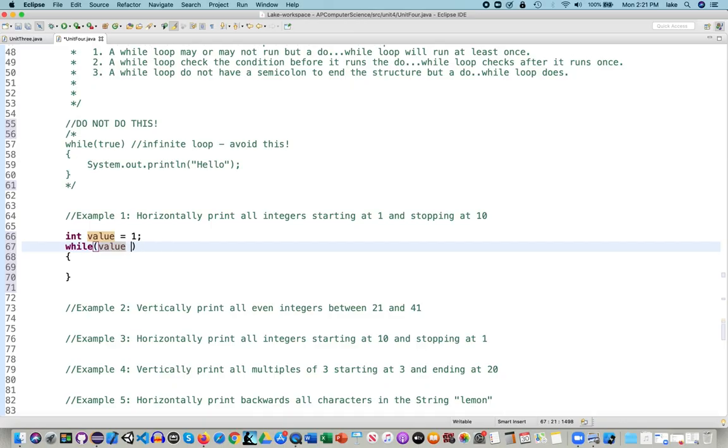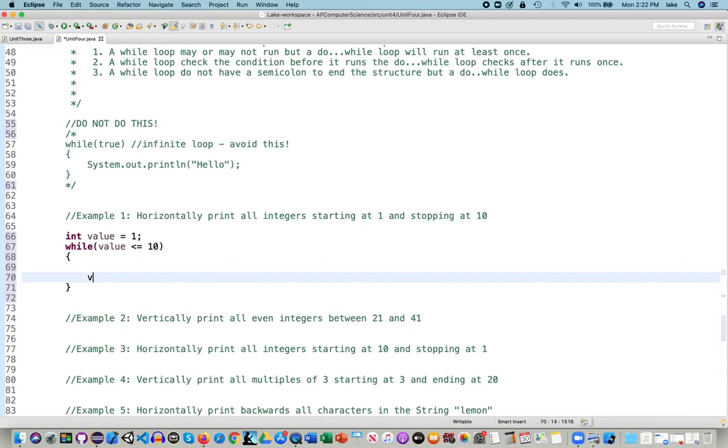Another way I could do this, I could say less than equal to 10. See why we were doing those Boolean things earlier? See those Boolean pieces, they need to come in here. So now I'm stopping at 10 by saying when you get to 10, do 10, but when value goes up one more to 11, stop it. Well, how am I getting there? Well, I'm getting there by adding 1. I'm going to show you 2 ways to do that. These are all things we did before, so they're all coming together here.